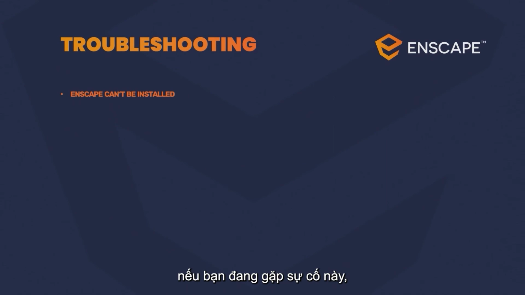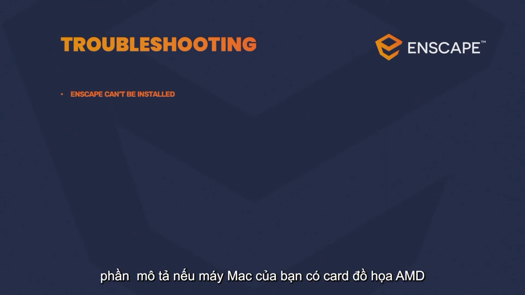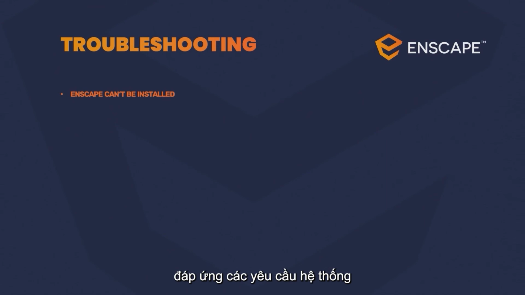If you're running into this issue, please first of all check our system requirements, which are linked in the description. If your Mac contains an AMD graphics card that meets our system requirements, you can use Boot Camp to install Windows and run Enscape on it. Parallels is sadly not supported.